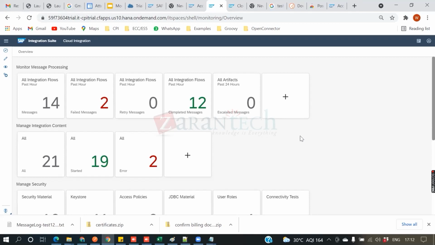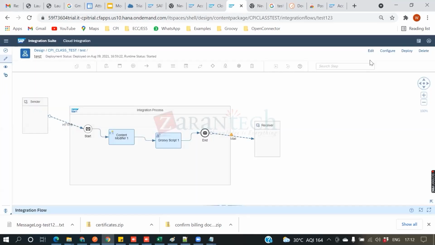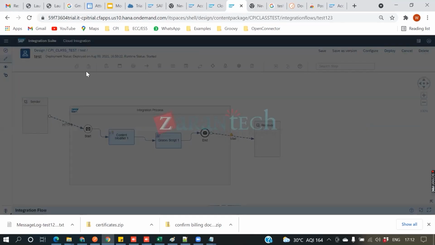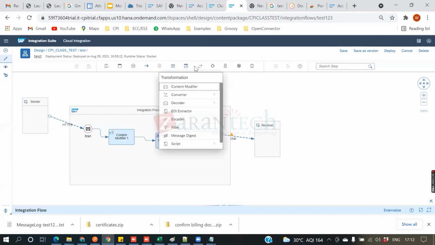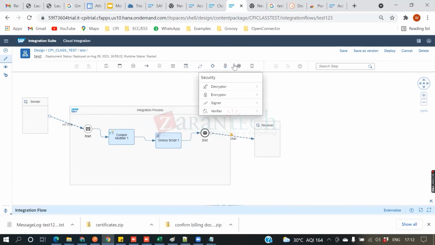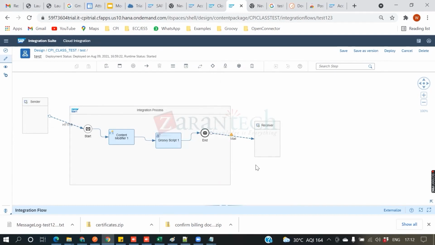When you create, if you know the complete structure and all the functions, we have the functions here, right? If you go here, we all work only within these functions. If you click on this, you can see these functions. We'll start all these functions, but this will be where you have to use these functions and make your iFlow working.